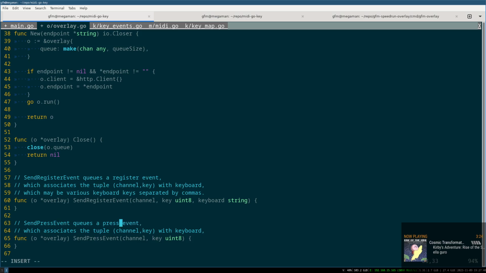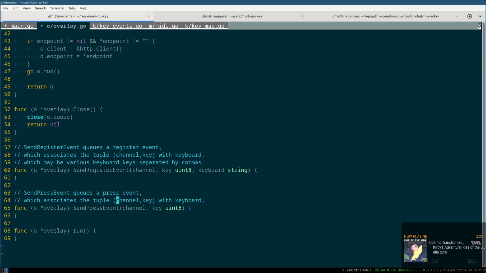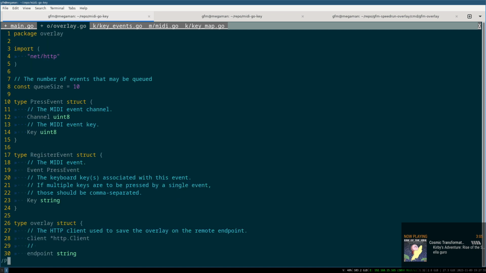Choose a press event which registers that the given MIDI event was received. Actually, yeah, this is different.